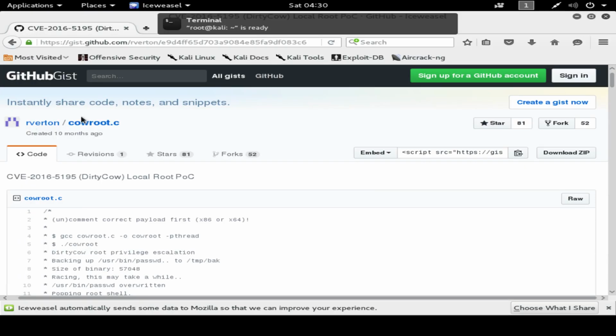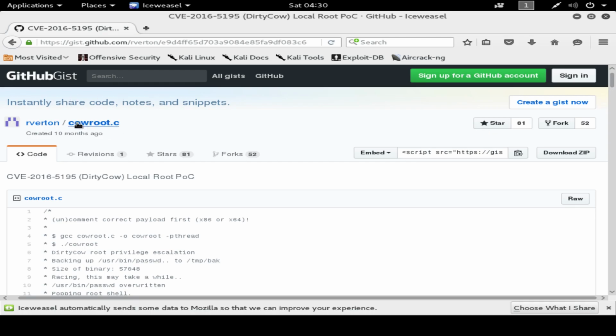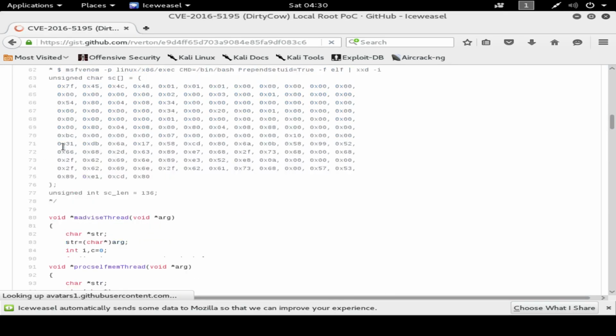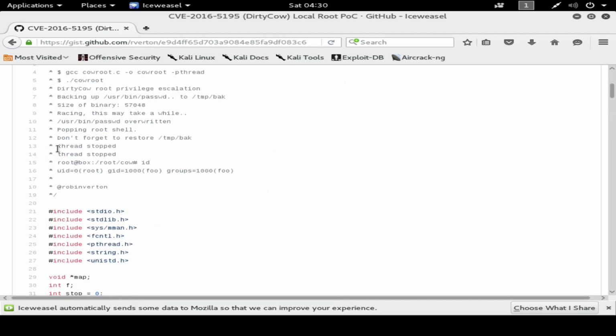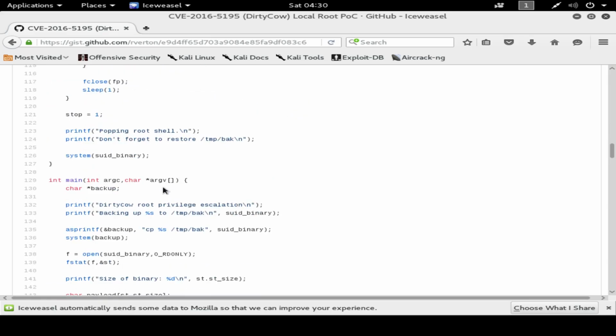So you want to go to this website first, and I'll leave this in the description. There are more exploits. This one, dirtycow.c, is the most popular one. Read-only and write. So basically, you can write to a read-only file, like the password file. This one will actually give you root access, but it usually freezes the computer, so you gotta remember that. So just plan accordingly. You can set up SSH or whatever, so then you can do your dirty work without your computer freezing.